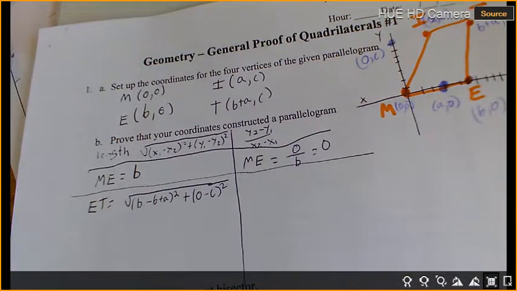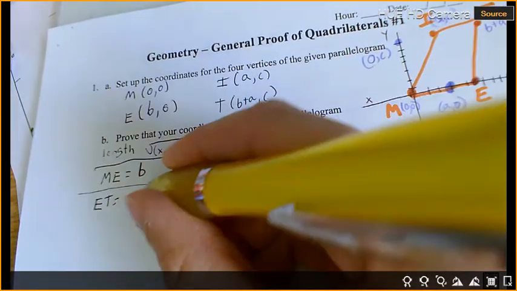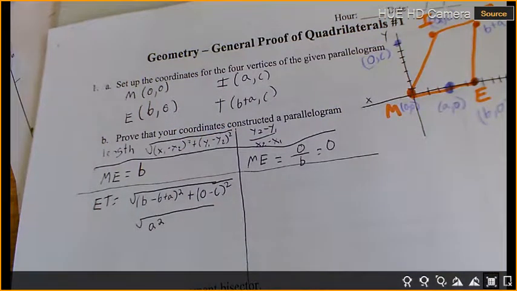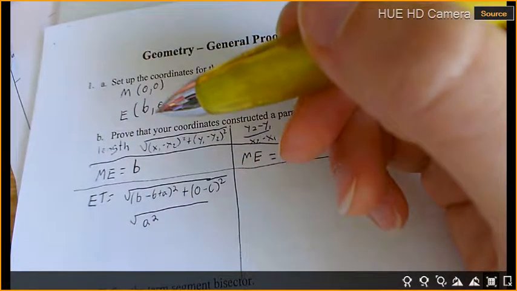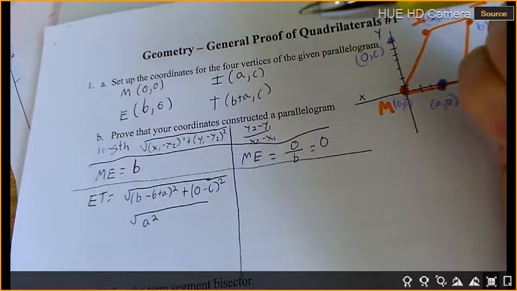B minus what? B minus b plus a, squared. All right, b minus b disappears, right? So are we okay with that? We just end up with a squared underneath the square root sign? No. What's b take away b? It's just 0, right? 0 plus a is just a.